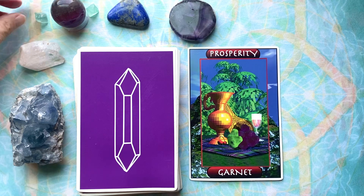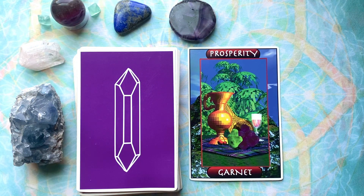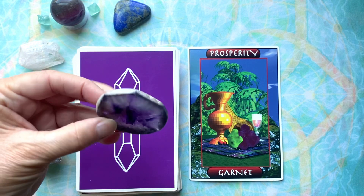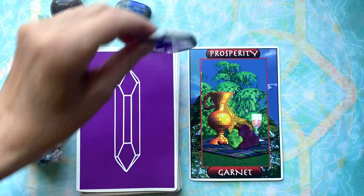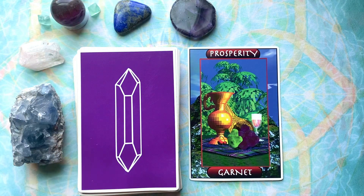Then I use fluorite because fluorite helps when studying things or receiving messages — it helps to retain those messages. Lapis lazuli is another great stone; it connects you to your third eye and helps with intuition. And this is a beautiful amethyst slice — amethyst is the violet flame, and it similarly connects to high realms and intuition. I also always add lots of quartz wherever I am because it helps amplify and clear, though quartz needs to be cleansed regularly. I have a bunch of my quartz sitting on my windowsill right now under the full moon and sunlight to clear the energies.